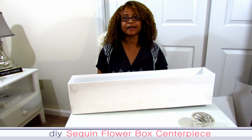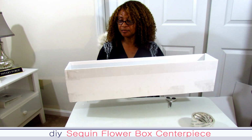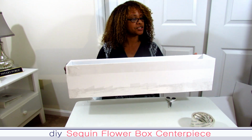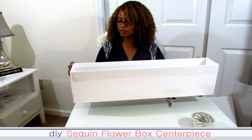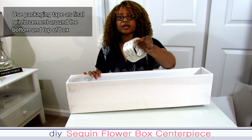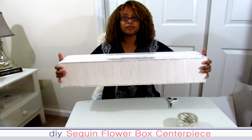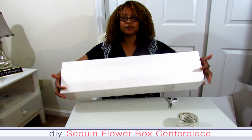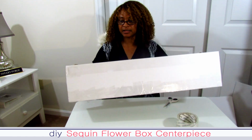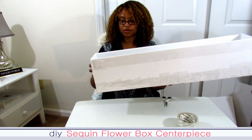All right, people. So I am back and I have hot glued this thing into oblivion. So I have got that done. The box is complete. So now we can get to the fun stuff, which is actually decorating it and then filling this with flowers. I did take an extra step and I used just some regular packing tape. I used the packing tape all over the bottom of the box, around the bottom of the box, and around the top of the box, just to really secure it and make sure that it stayed nice and sturdy. And so we've got some raw material to work with here.